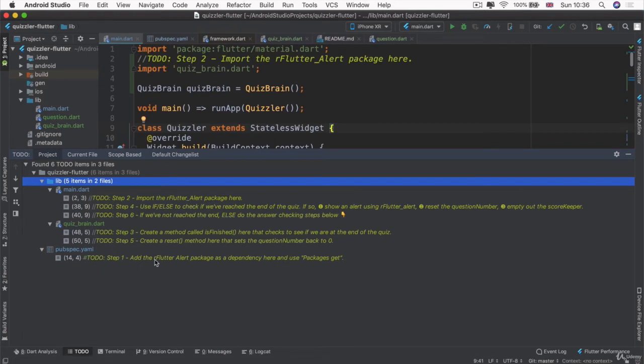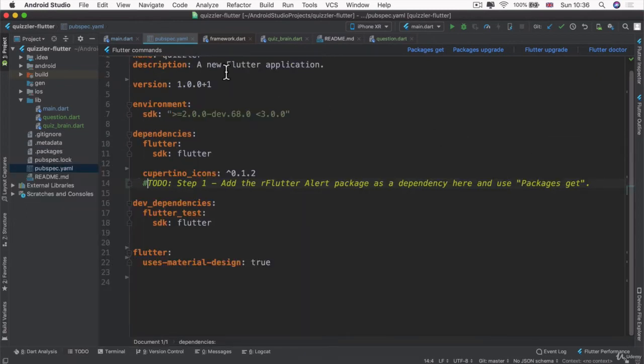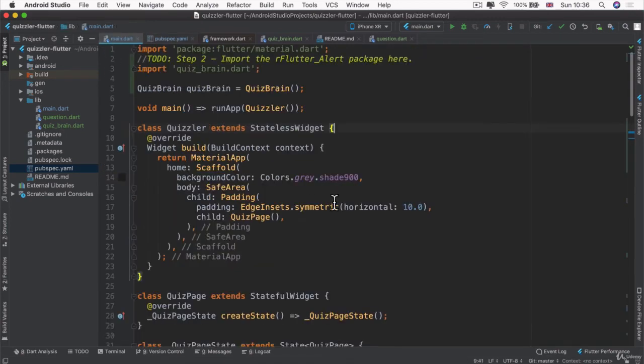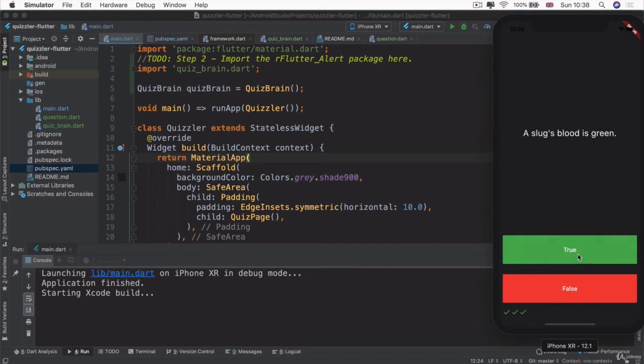Now, if you go ahead and start on step 1 and just double click on the to-do, it will take you to the file and the location of where that to-do needs to happen. So whenever you see one of these, go ahead and select the to-do line, delete it, and this is where we want you to create the code and solve the challenge. So the first few steps are quite easy, and then it gets a little bit harder later on, but once you've completed all of the steps in the challenge, you should be able to run the app, and we should continue as we did before.